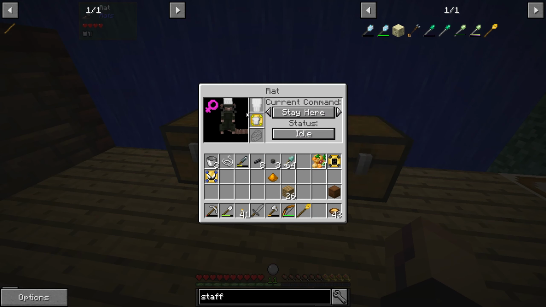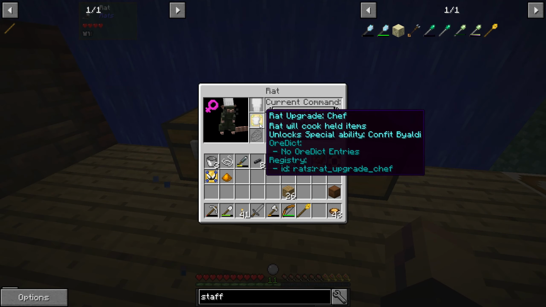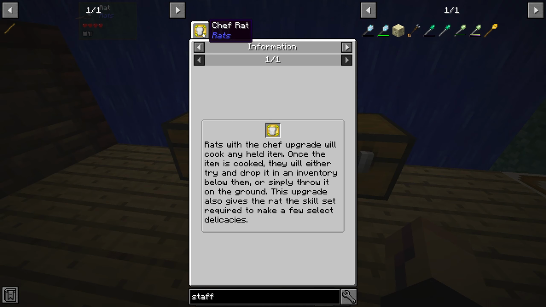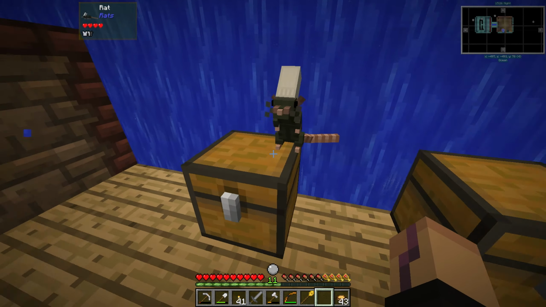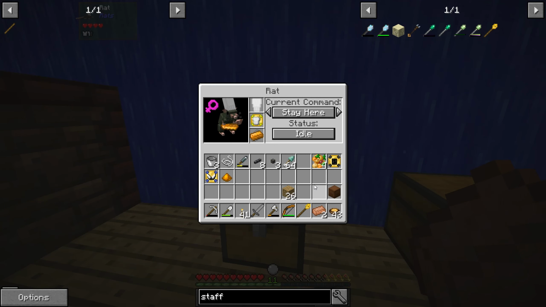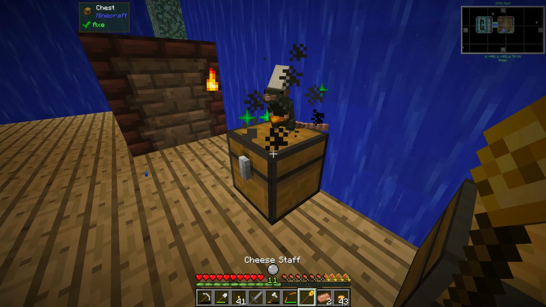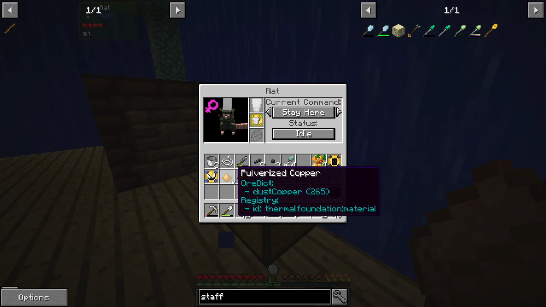Yeah, you can't really do that because he will always have one in there and then keep going back and forth. There is a white or black list, but that doesn't work if you already have an upgrade in here. And I don't know if you can combine upgrades. Oh, once the item is cooked, they will either try and drop it in an inventory below them. Okay, so we can't maybe fully automate this, but we can prevent him from smelting it over and over again, possibly. No, he's still doing it. Darn, that's unfortunate.